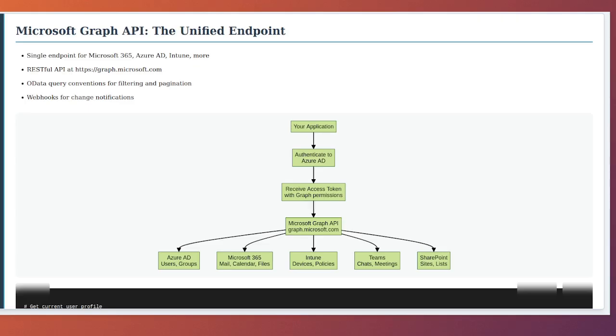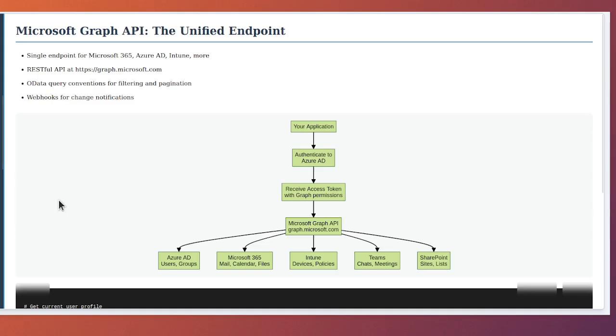Every Microsoft Graph API call requires an access token with appropriate permissions. These are the delegated or application permissions we discussed earlier, scoped specifically to Microsoft Graph. When you register an application in Azure AD and configure its API permissions, you're selecting which Microsoft Graph permissions the application needs. Common permissions include user.read to read the signed-in user's profile, mail.send to send email on behalf of users, directory.read.all to read organization directory data, or files.readwrite.all to access files in OneDrive and SharePoint.